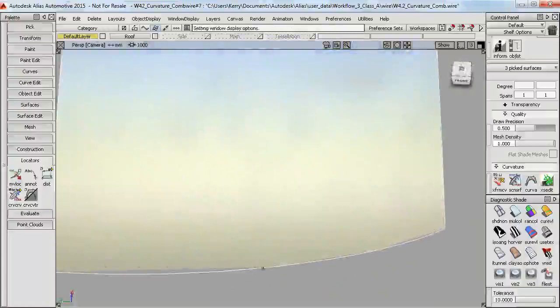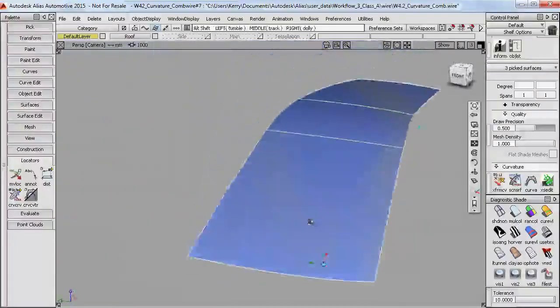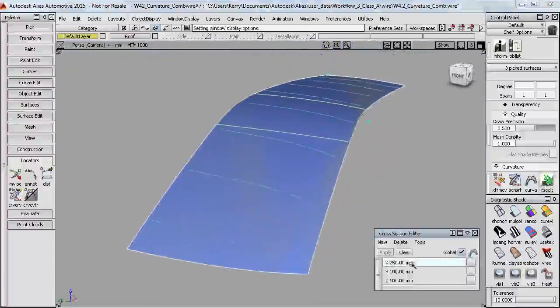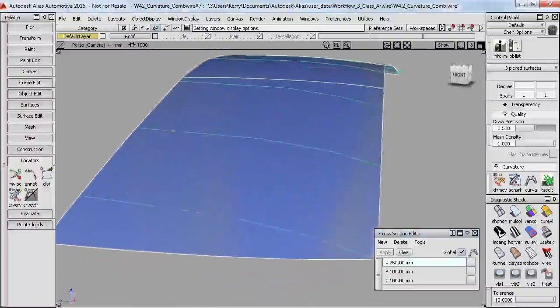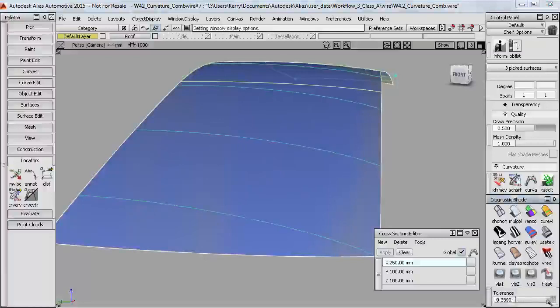We've got a great big facet there and then 2 big facets there. And this is really important when we're using the cross sections, because if I just apply those sections now, you'll see that they're showing the coarse tessellation and they're not smoothed out. This is controlled by the diagnostic shading tolerance. So if I now reduce that, then the sections are showing a smoother result.